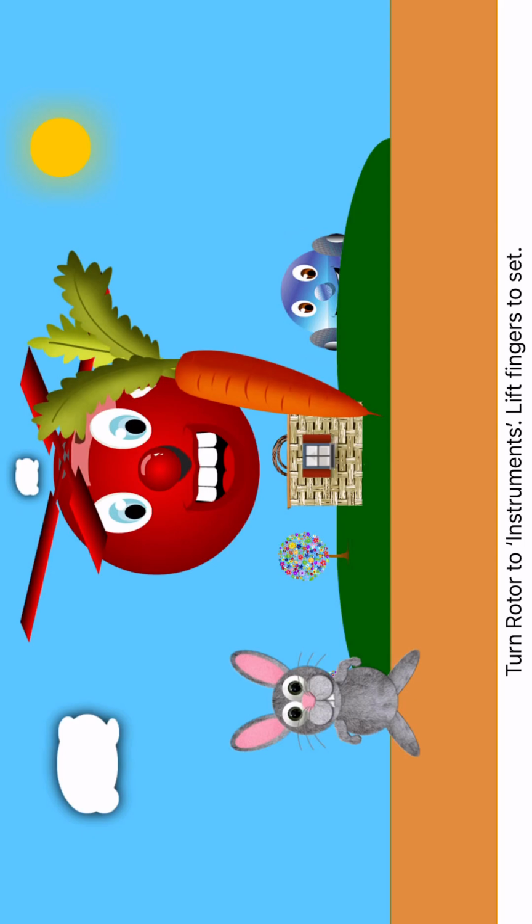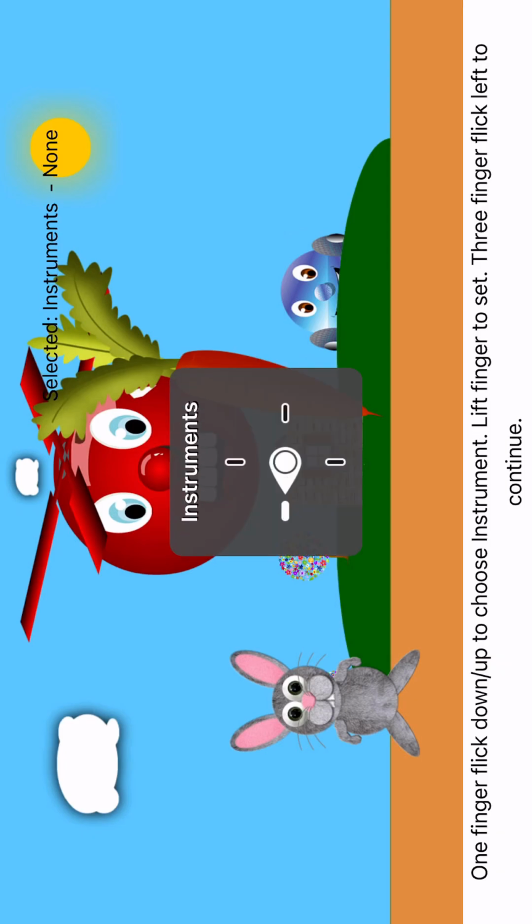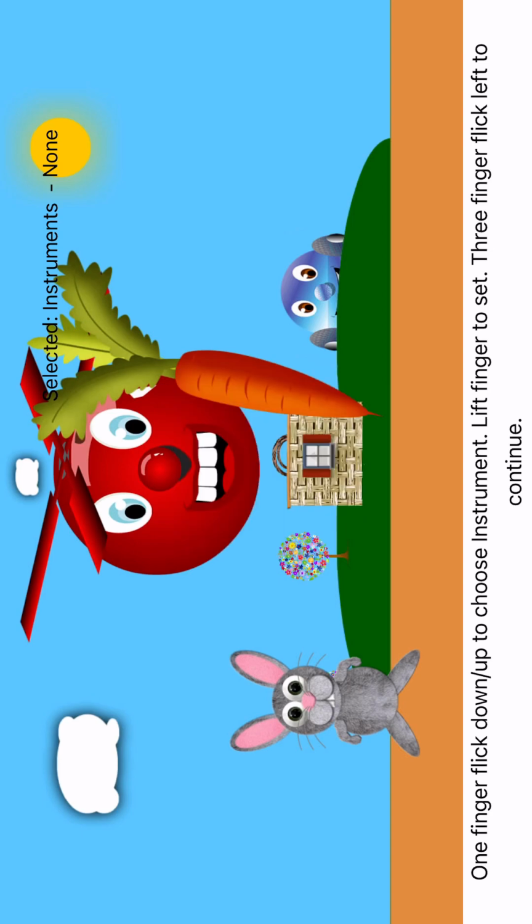It is up to you to decide which instrument will start the song. Turn the rotor until you hear instruments and lift up your fingers to select this option. You can start when I say now. Now. Animals. Instruments. Hooray! Well done. Now do a one-finger flick down or up to choose an instrument and lift up your finger to select this setting. Banjo, xylophone, hammer, bongo drums.